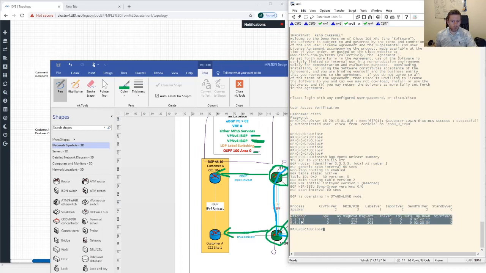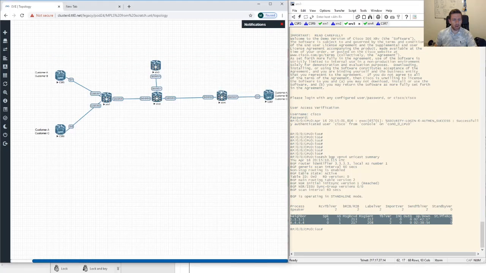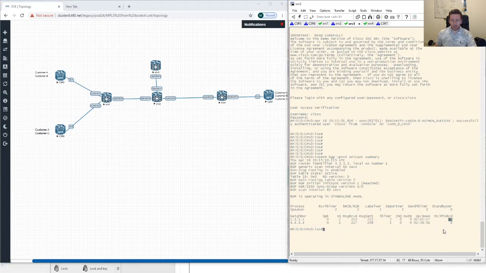One of them is 1.1.1.1 and one of them is 4.4.4.4, and that is the two PE nodes, here is PE4 and here is PE1. And we see that we've got one prefix being learned from there.